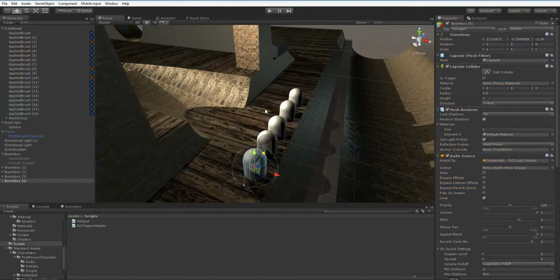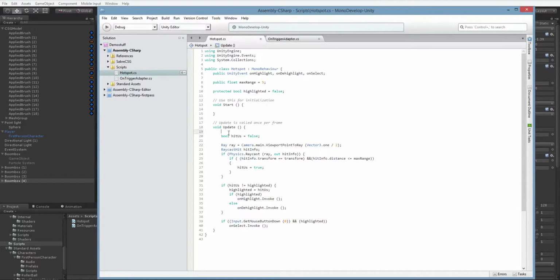Aside from them all having the same music and it not making much sense, there are a couple of problems with this. The biggest problem is that every single one of these is running the code we just created. This update call gets called for each of them every frame. Why is that bad? Because we're doing a raycast for each one of them. What if we have 50 of these? Then even if they're not on screen, there's going to be a raycast for every single one of the 50.